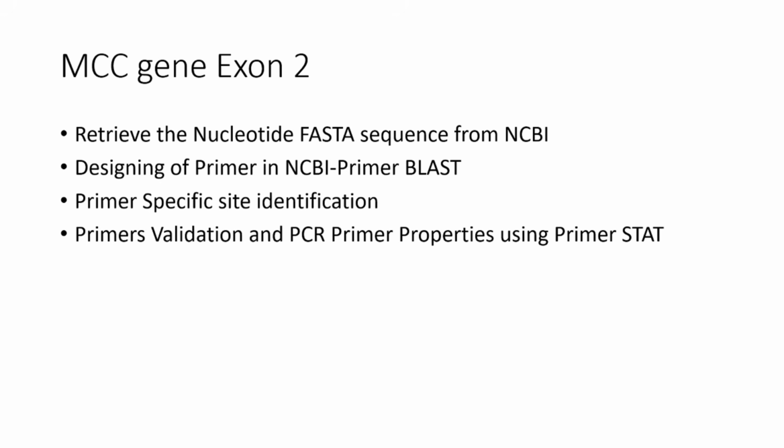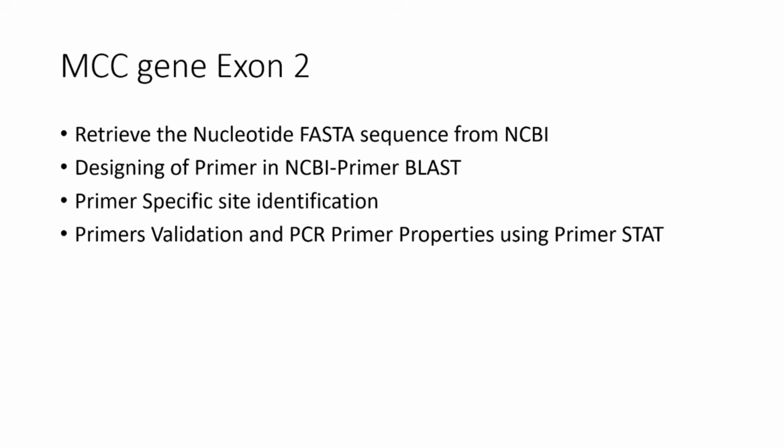If it is more than 2, for example, just take the MCC gene, it consists of nearly 14 exons. If you want to cover all 14 exons, my advice is don't go for Sanger sequencing. It's always better to go for exome sequencing, which is much cheaper than Sanger sequencing, and will cover all the exons of the human DNA sequence.